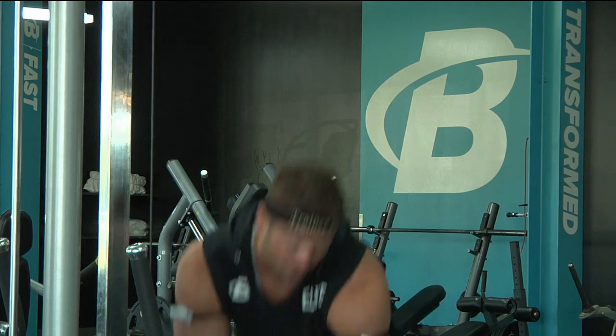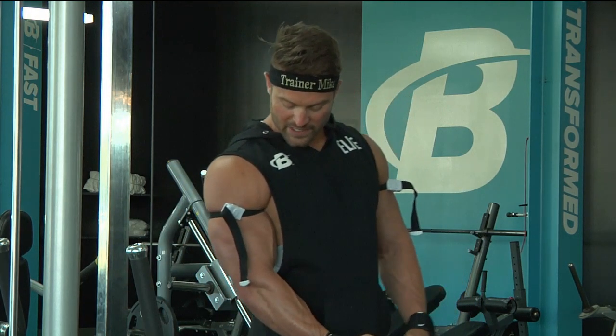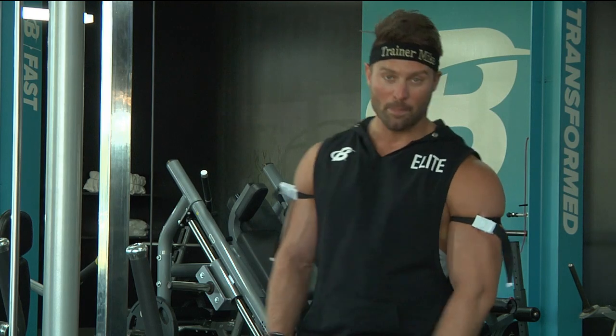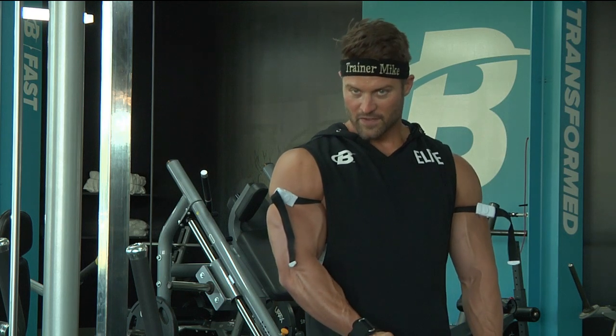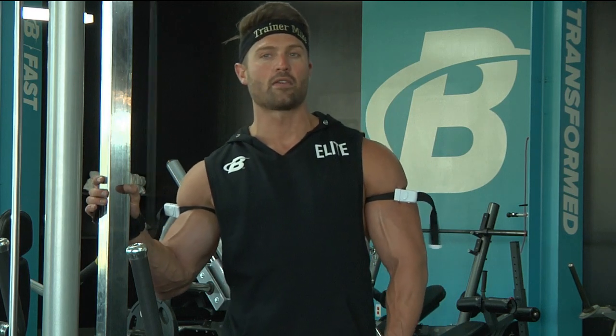Watching the clock, 30 seconds. Whew, it's getting really uncomfortable. As you guys can tell, vascularity starts coming in really good. We start seeing the veins pop through. The pump is real. So we're gonna give it 30 seconds. We got 2 more sets of 15 here. If you guys get a good pre-workout in, got nutrition on point, you're gonna start feeling a wicked pump right now. Whew.